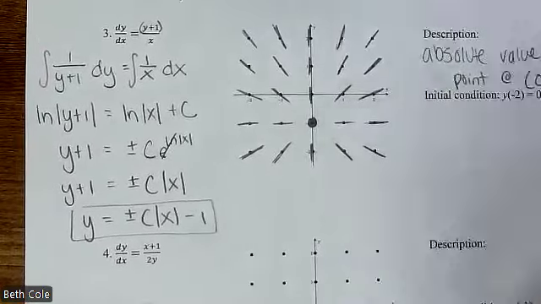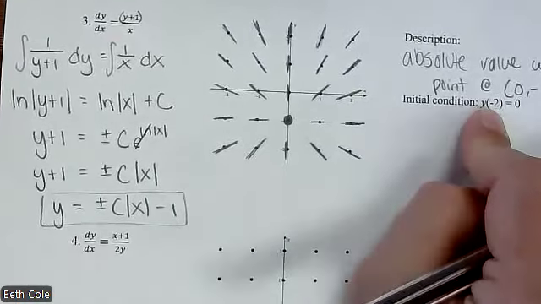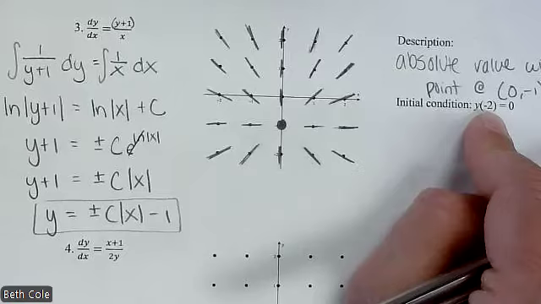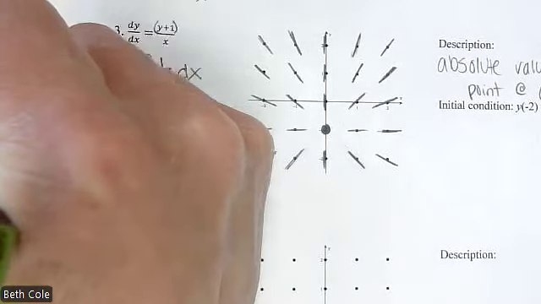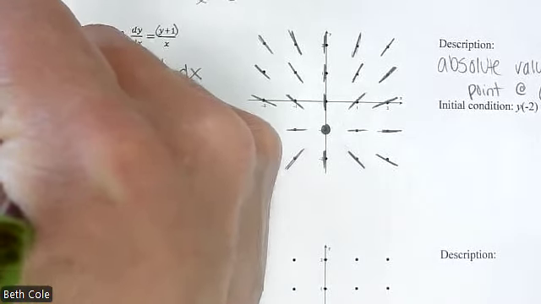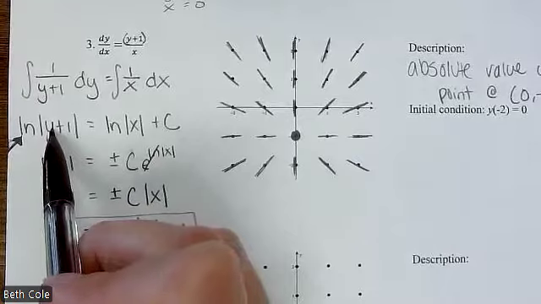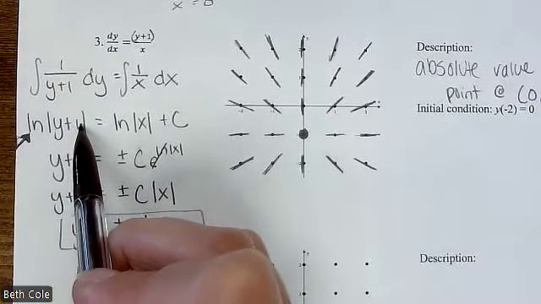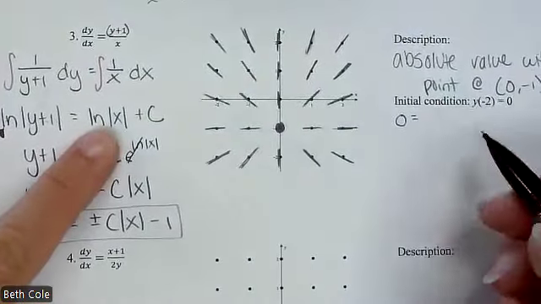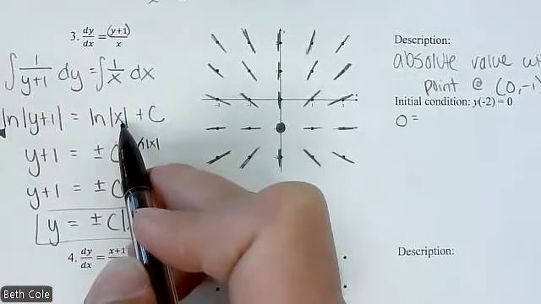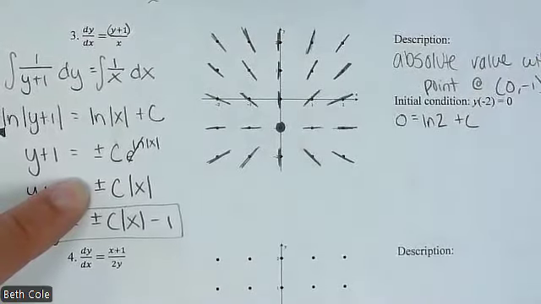I hope this is answering a lot of questions that you may have had last time. Usually here's where we tie it all together. So now we're going to find the particular solution for this initial condition. So we're going to plug in -2 for x and 0 for y. You have to go back to this step right here when we first did our antiderivative. And we're going to plug in 0 for y. Ready? Here we go. 0 plus 1 is 1. ln of 1 is 0. Good job. Equals. Now, if you plug in -2 for x, the absolute value of -2 is just 2. So ln 2 plus c.